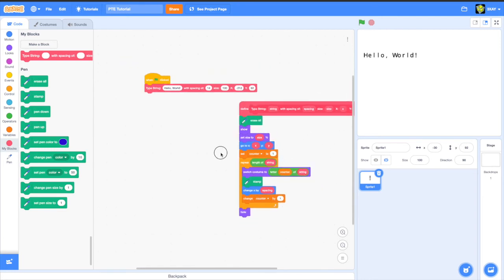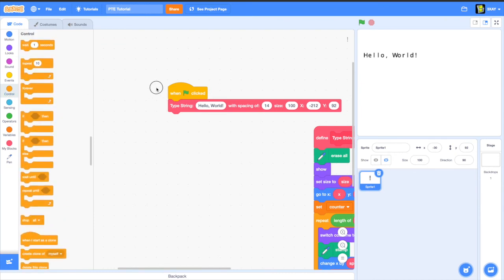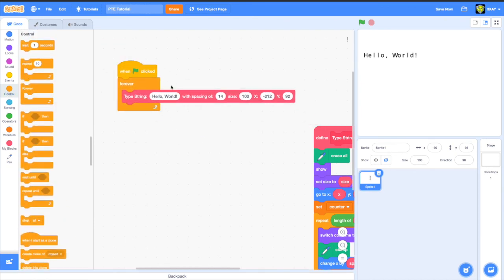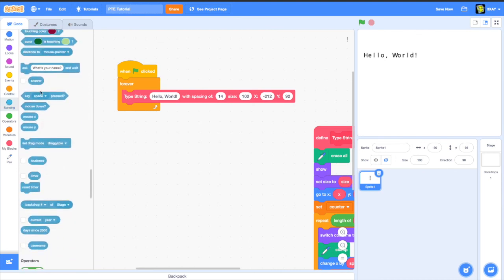So yeah, if you want, we can do a forever loop. Type string, whatever we want. We keep it hello world, and then we can actually make it go to our mouse pointer. Because unlike the clone text engine, this pen text engine allows us to update faster. So it's more used for counters, things like that. Clone text engines have a different kind of use case. So if you go ahead and click it, look at that. The first letter always goes to your mouse pointer.